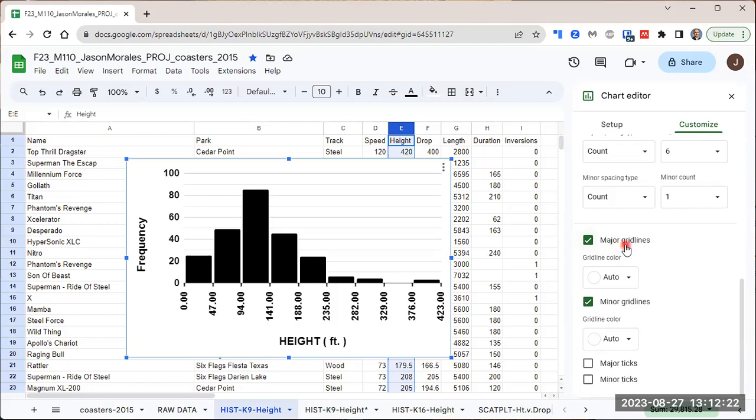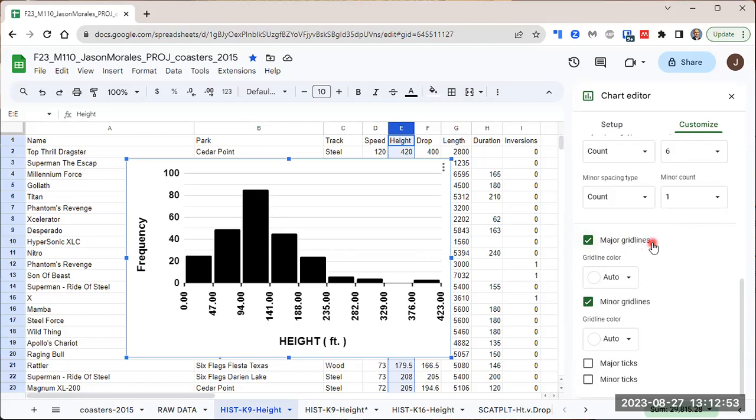I typically like to remove grid lines from figures, but here grid lines actually make sense because you might want to look at the value of some classes on the far end of your histogram. And so having these grid lines will help you source that grid line back to the value on the vertical axis that's far on the left-hand side when you're kind of looking at frequencies on the right-hand side.